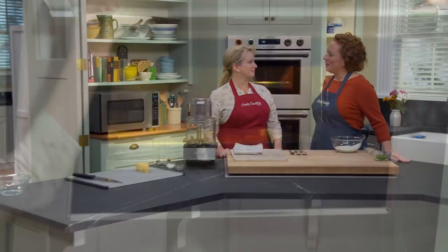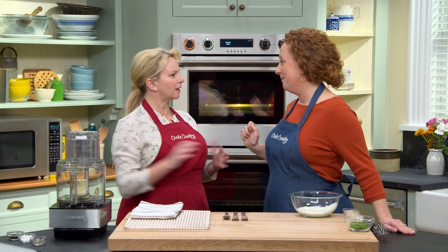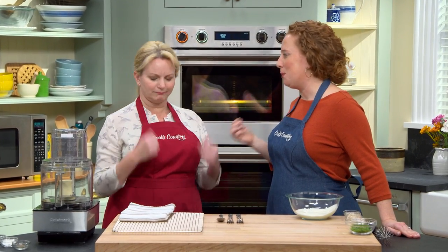Super hot. Okay, so what goes better with any chip than a proper dip? Yeah, because these are kind of like chips, right? Exactly, they're super, super crispy.